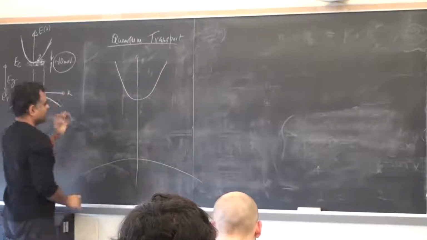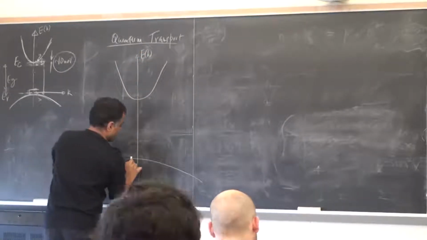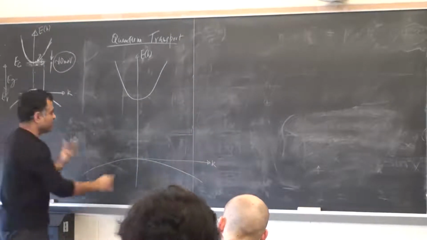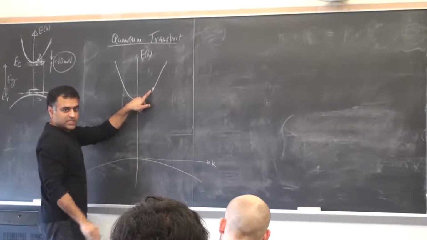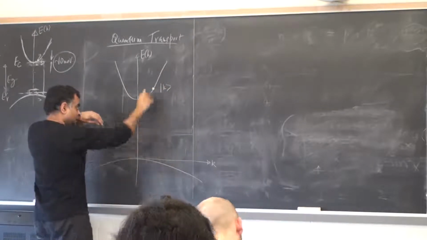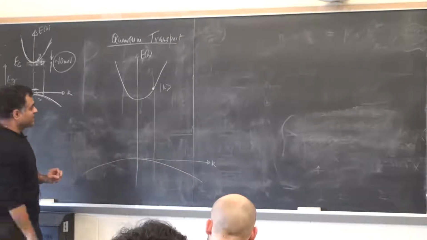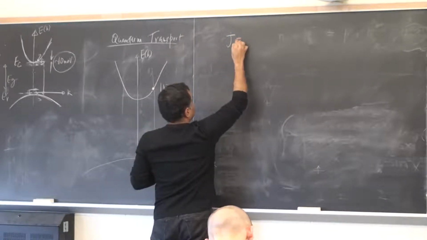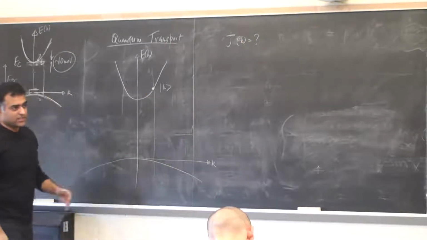So I have this E-k band structure. And by some means I have put electrons in the bands here. Say I populated that state. Could be by doping, could be by some means. Okay, so here's an allowed state for electrons. Say wave vector k, and I have put an electron there, right? By whatever means. And now I want to ask this very simple question: what is the current carried by that state k? What is the quantum mechanical current carried by that state k? That's the question I want to ask.